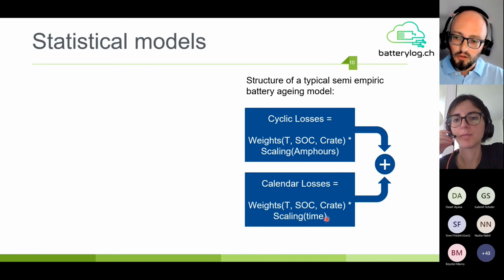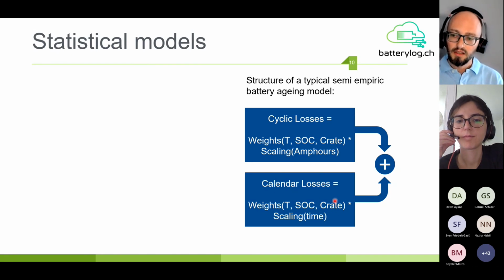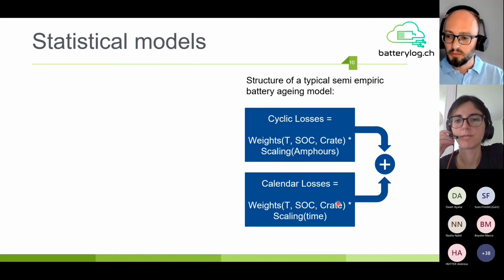Yes, for sure. So in the normal models, I use the same weight if the C rate is 0 or if there is any value here. So if you, for example, discharge with 1C, you have 1 hour here, and it does not matter for most common models if this hour is with current or without. But it would be possible in the table that we make a dependency here on the current, and we can also change it by the C rate or by charge or discharge to really simulate exposure time. But I have to say it's rather complex. You need data to develop these models, but it would be possible.